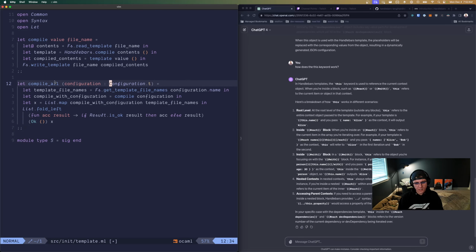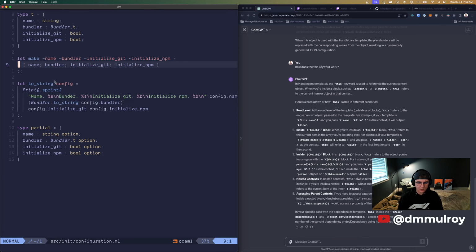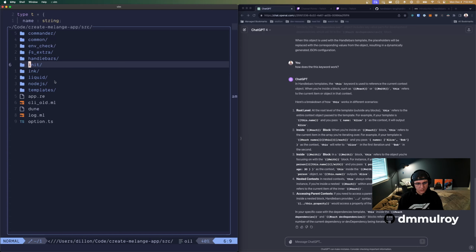And we have this configuration option, which we build up from running our wizard, and there will be more to our configuration over time. So right now, the only things that really impact our template are the bundler and the name. And depending on these 2 options, we need to inject different values into our templates. For example, the Webpack one needs to inject different build scripts and different dev dependencies into package.json, where if we had Vite, it would be the other way around.